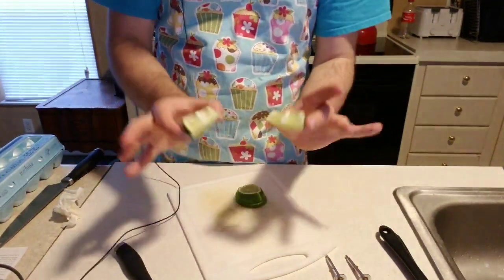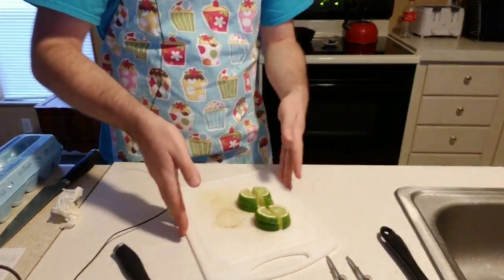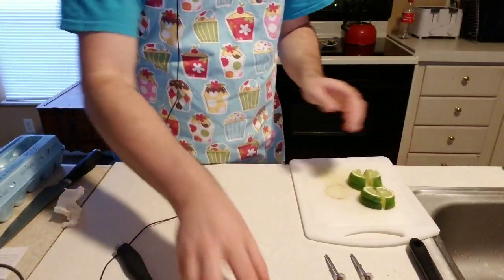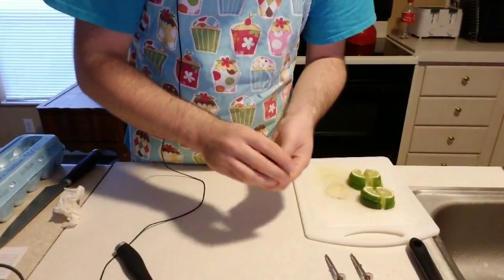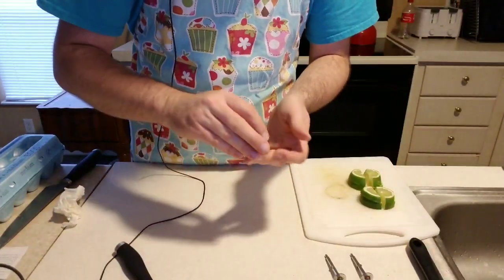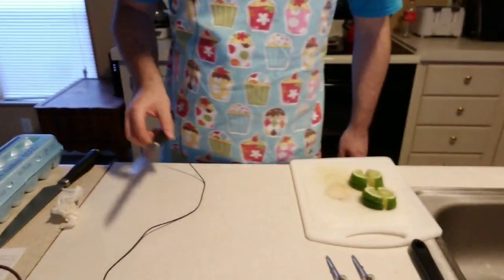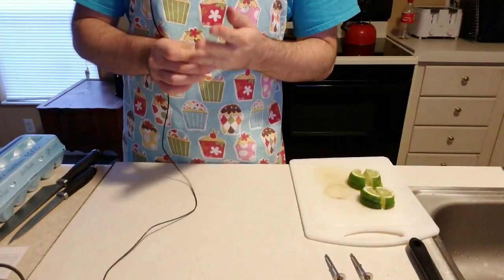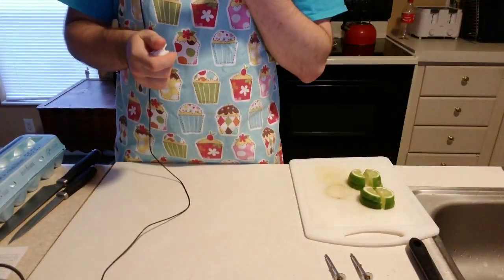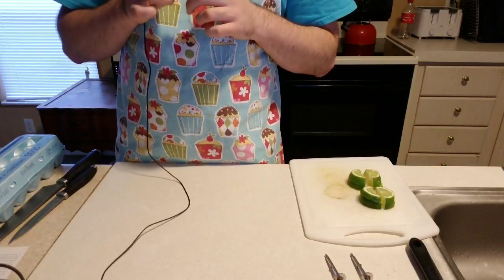Alrighty then. So, yep. We have all of our lime wedges. I'm going to scoot these to the side, and the rest of these are going to go into my compost bin. Waste not, want not. We do the same thing with the eggshells, actually. We dry them out in the sun and crush them up into a powder, and then we feed them back to our chickens so that they have the extra calcium in their diet.